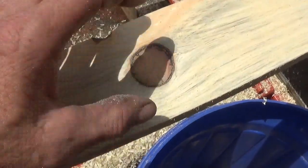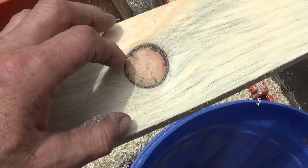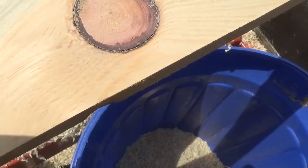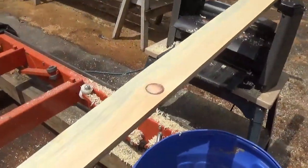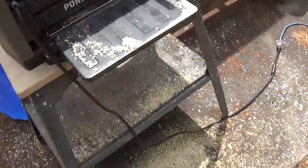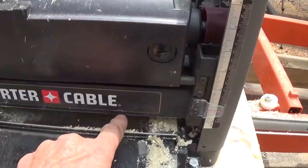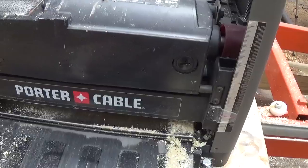The black knots are where the branch was live, but the tree grew around the bark part of it. It didn't grow and knit to the live part of the knot. So you can see on both sides, and if you look really close, there's kind of a gap. What happens sometimes, if you're not careful, is those knots will drop down and catch on the lip of the table. And also, what I was saying the other day about this thing being self-surviving is because this edge here, you have to have within a 16th or an 1/8 of the board in order for it to plane.